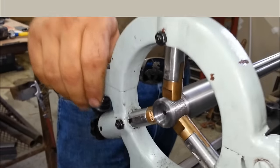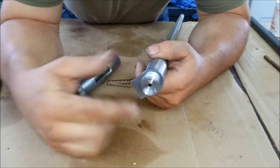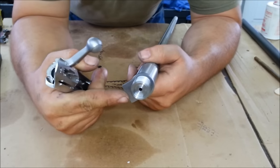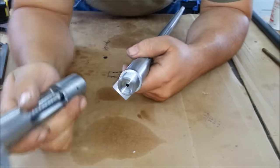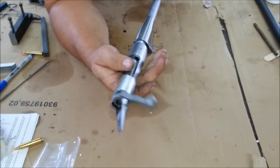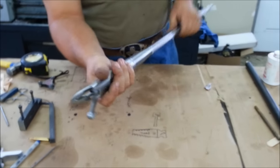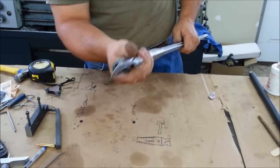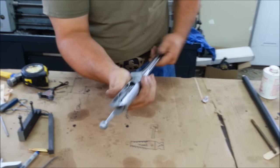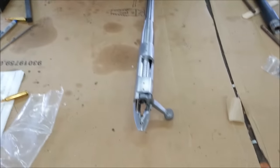That's all the machining that needs to be done. Okay, we got the counterbore cut in. So really, as far as machining goes, what we've got left to do is chamber it, cut and crown, and that's it for machining. So now you see what it takes, except for, like I said, the chambering portion, which we will get to later, what it takes to thread and chamber a gun.